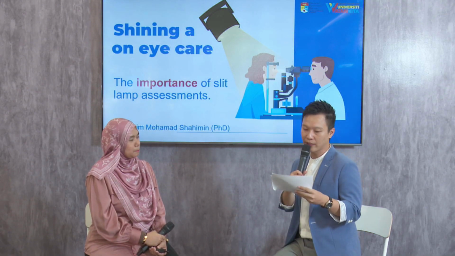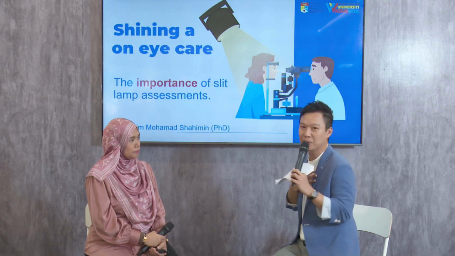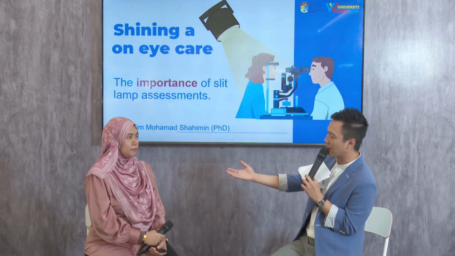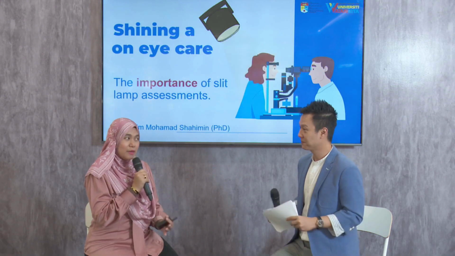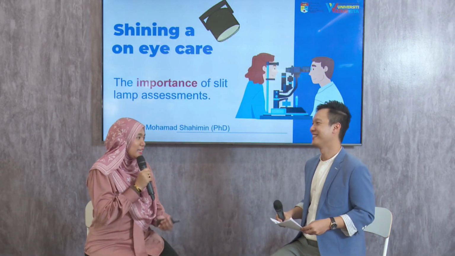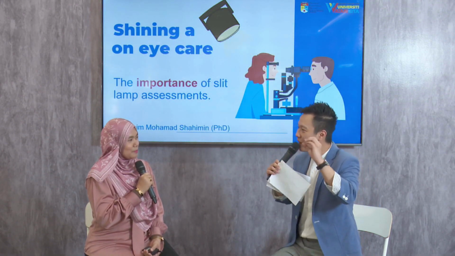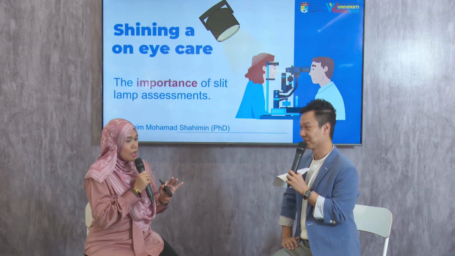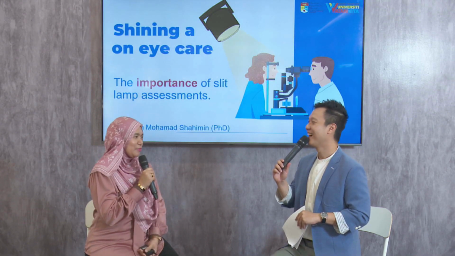So today, the doctor will be talking about slit lamp assessment. But in layman's terms, I as a member of the public don't know what a slit lamp examination is. So what is a slit lamp examination? Slit lamp examination, or slit lamp biomicroscopy, is simply checking the eyes using an instrument called a slit lamp. Through the examination, what can we actually examine? Generic ocular structures, not just the anterior part, but far behind to the retina.